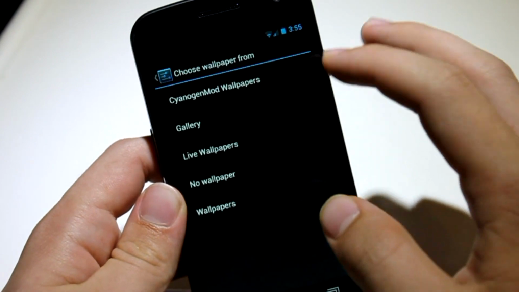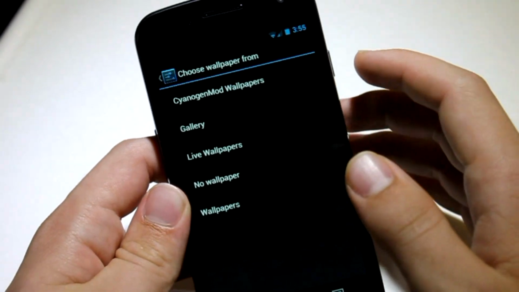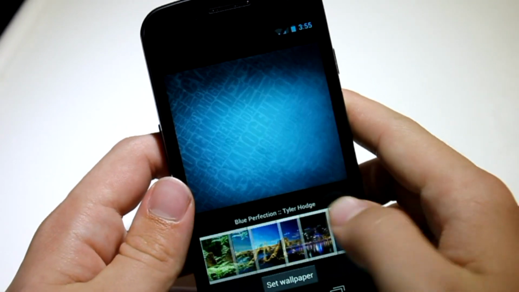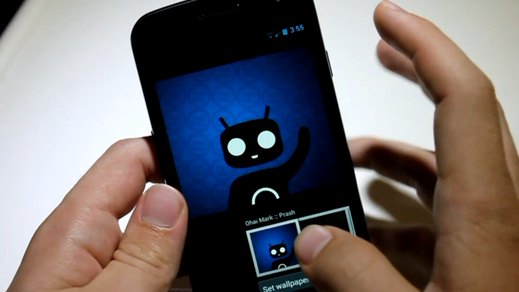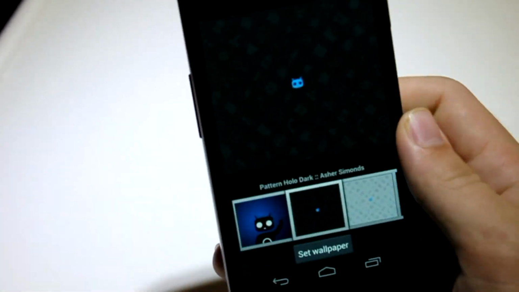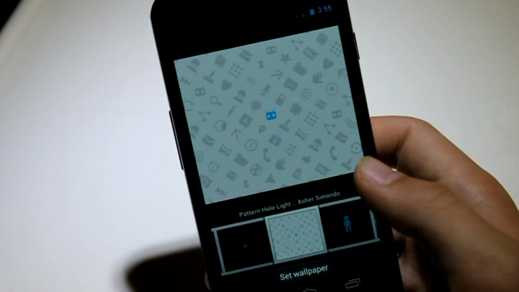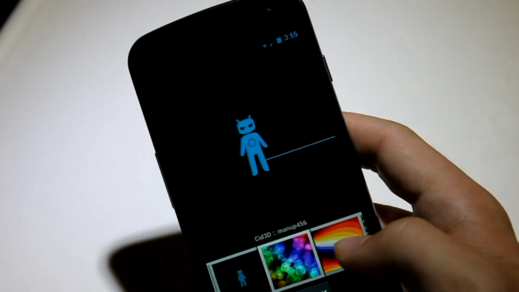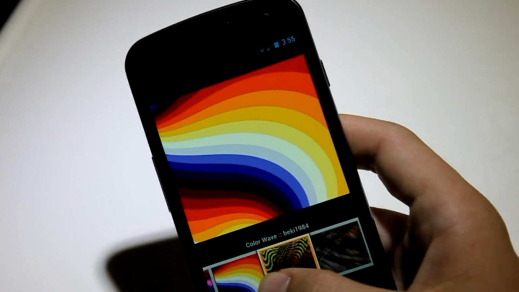We also have wallpaper, and the CM team has really put in a bunch of really cool wallpapers. Let me show you guys this. So you can see here we have sort of a blue background with Sid, sort of a little symbols going on with Sid's face in the middle, and then we sort of have like a white version of that, and then just Sid like sort of sideways and stuff. That's pretty cool. And then we have some nice abstract ones right here, as you can see.